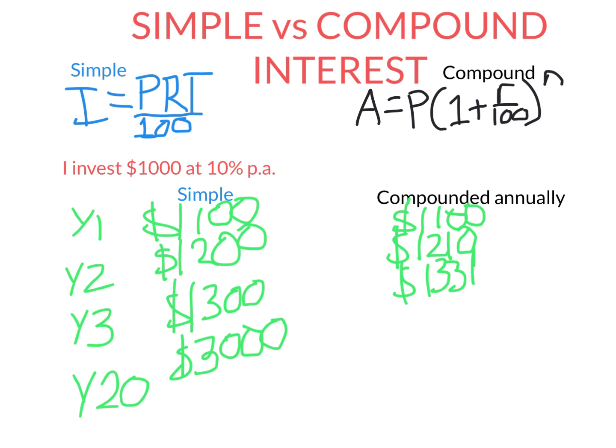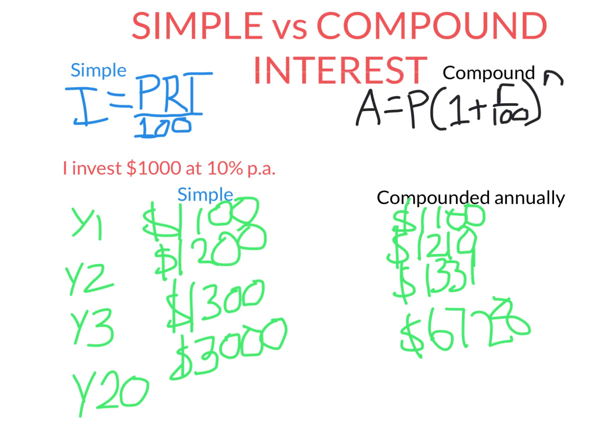So how much would we have after 20 years? We'd have 1,000 times 1 plus 10 over 100 to the power of 20. It turns out you'd have about $6,728. You would have substantially more with compound interest than simple interest, because for simple interest, your investment grows by the same amount each year. Whereas for compound interest, it increases at an increasing rate. It went up by 100 in the first year, then 110 in the second, and 121 in the third, and so on. The difference between the amount you have after each year is itself increasing.